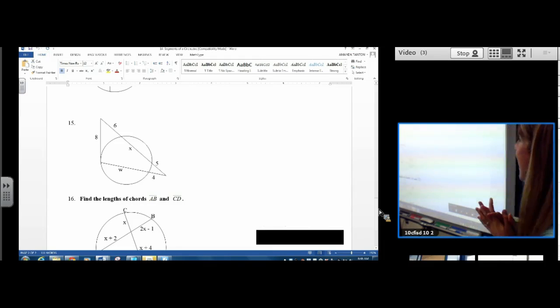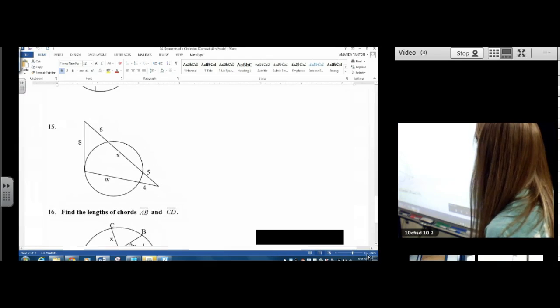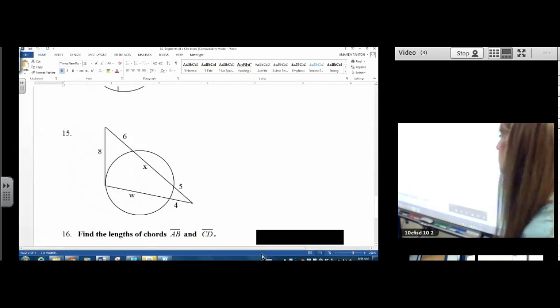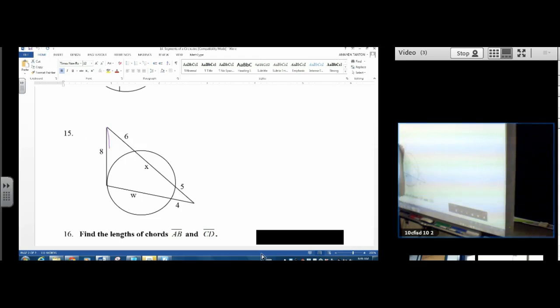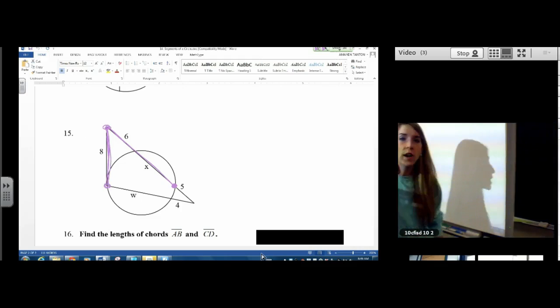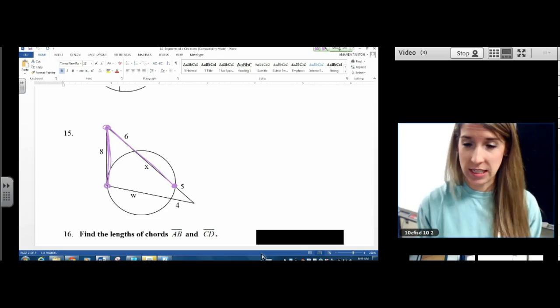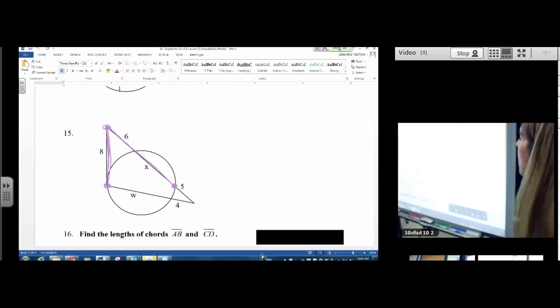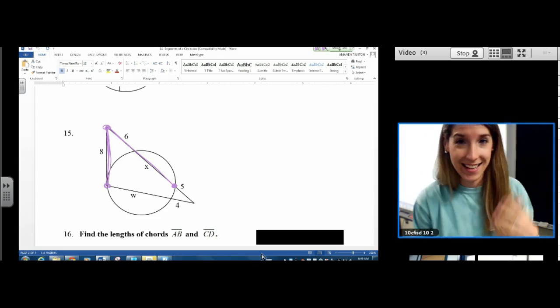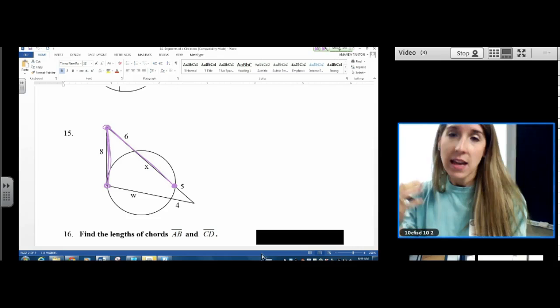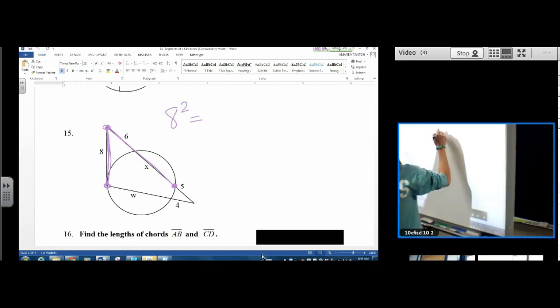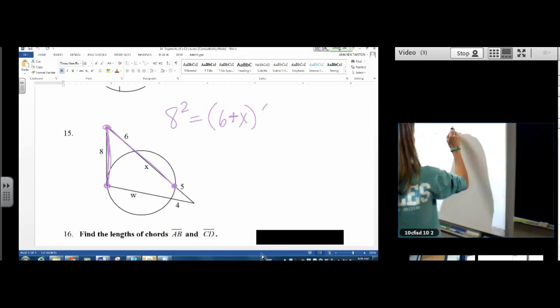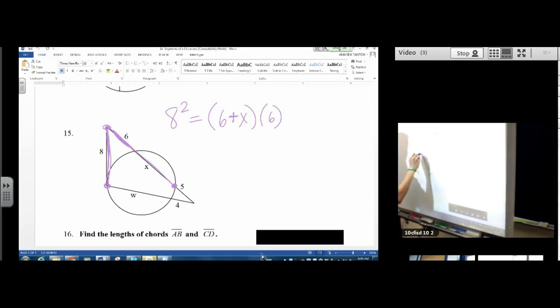Number 15 has just two variables. It has two variables. So we are not going to be able to solve for w yet. We're going to solve for x first. And the segments that we're going to use to solve for x are, we're going to use this segment and we're going to use this segment stopping here. So these are the two segments we're going to use. We're going to solve for x and we are not going to need a system of equations. Just because there's two variables doesn't mean we need a system. Okay. So here we go. This one we haven't used yet in today's recorded lesson. This one is the tangent squared equals whole times external. That's the third one we learned yesterday.